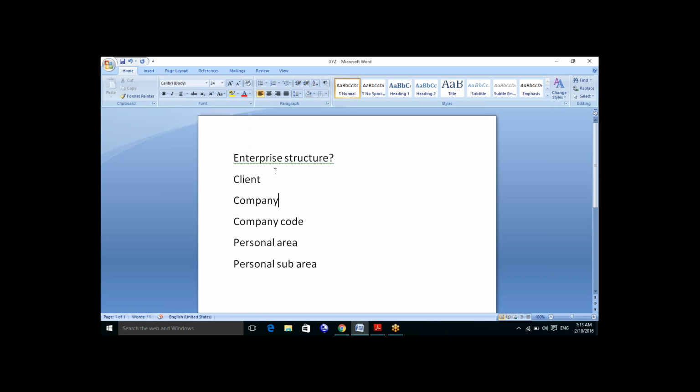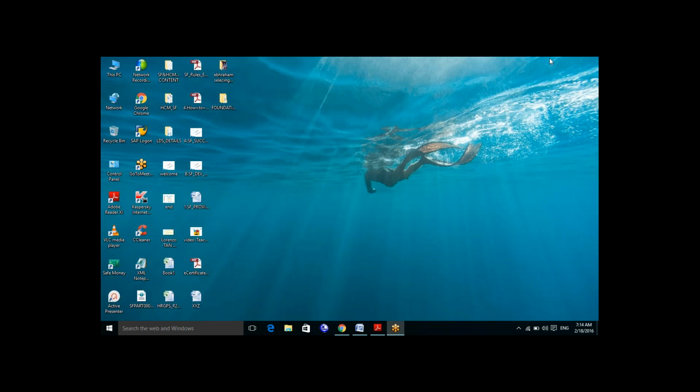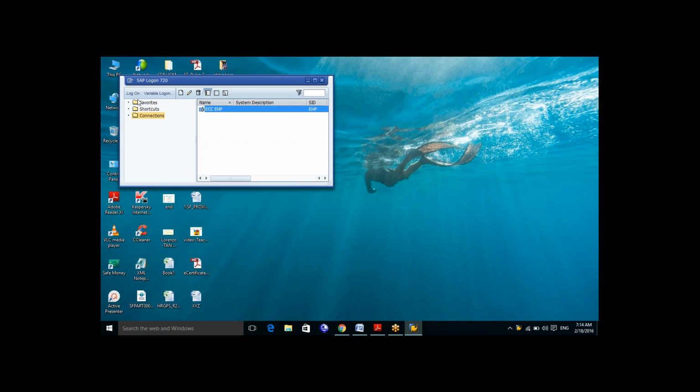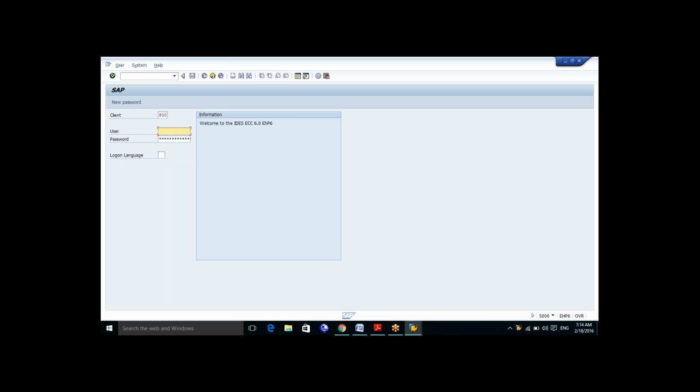Double zero, triple zero. We have a 3-digit numeric code. What is it? Any idea? See, when you all try to log in to the system, you find on the first page the client. Did anyone observe that? It's just like 800.